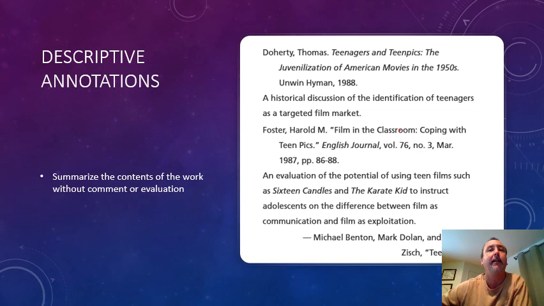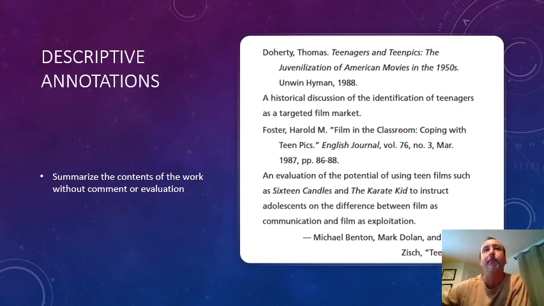As a side note, when you do an annotated bibliography, usually your instructor, or even if you're just doing it for yourself, you're only going to be doing that. You're not going to have a paper ahead of it like you would with a normal works cited page. This is just a separate tool or exercise that helps you figure out if those sources are going to be good sources or not. With the descriptive annotations, you're basically going to summarize the contents of the work, but at this point you're not evaluating it at all. You're not going to give your own opinion or say how it might help your paper.